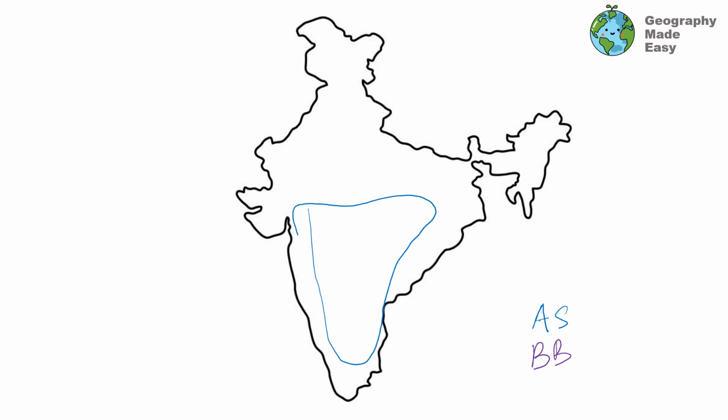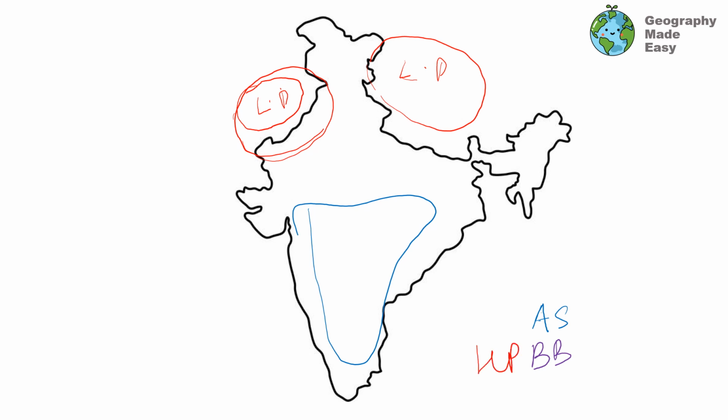So I'll use these different colors to denote the two branches. The southwest monsoons usually blow from the oceans towards the land. They develop when we see low pressure conditions developing over the Thar Desert and the Tibetan Plateau area. These low pressure cells are intensive and they attract winds from the high pressure which is developing around the seas. The winds from the oceans travel towards these low pressure cells.